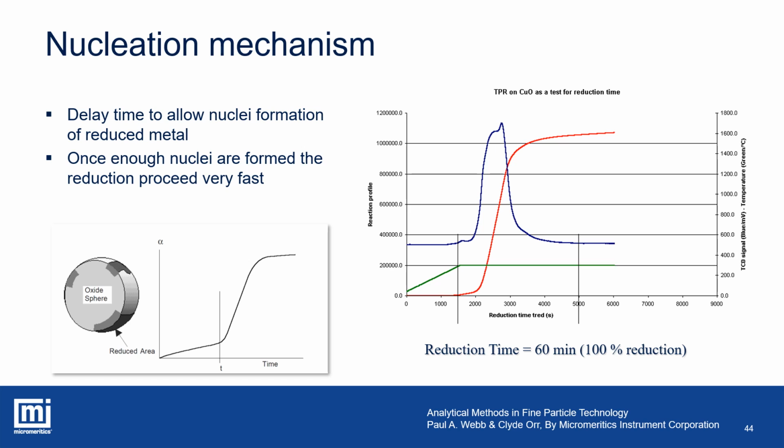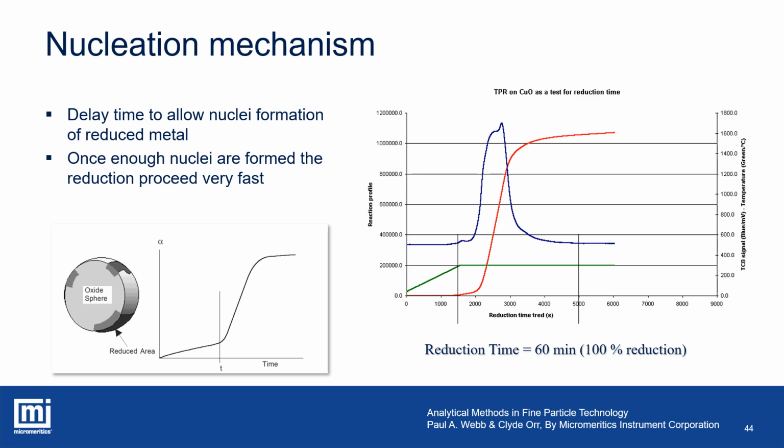In the nucleation mechanism, the reduction begins after some time and at a given temperature, often not reproducible, bringing to the formation of solid nuclei of reduced metal. During the nucleation, oxygen ions are removed from the lattice progressively, forming a solid metal, while hydrogen and oxygen molecules diffuse to the interface. Once enough nuclei are formed, the reduction process is very fast. In the example, we observe that pure copper oxide follows a nucleation mechanism, taking into consideration that supported copper might follow a different reduction profile.